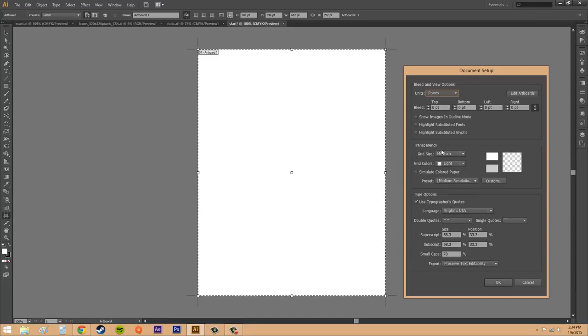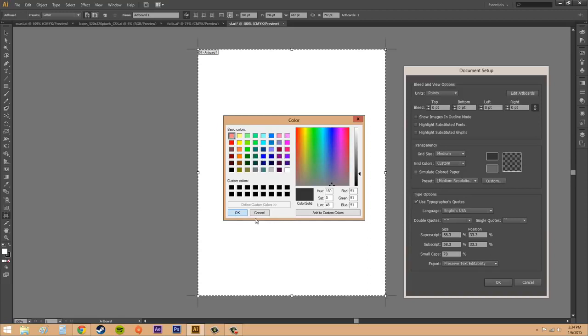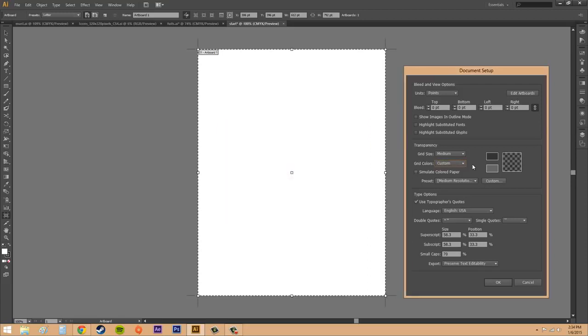All right, let's go down here into the transparency section. We've got grid size: small, medium, or large. If you look on the right, you can see the different grid sizes. Usually you stick with medium, but it really doesn't matter. Grid colors, you can change the colors of the grid. Light, dark, custom. You can change them to blue if you want, or purple, whatever you want.